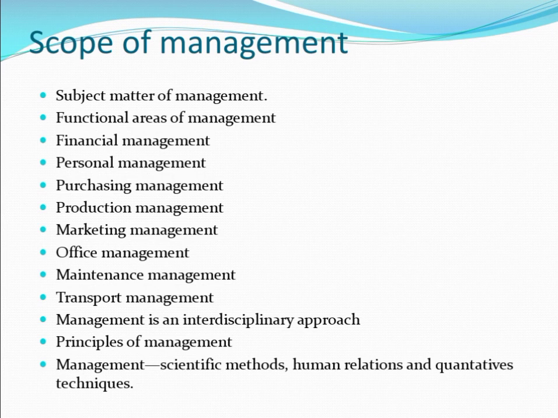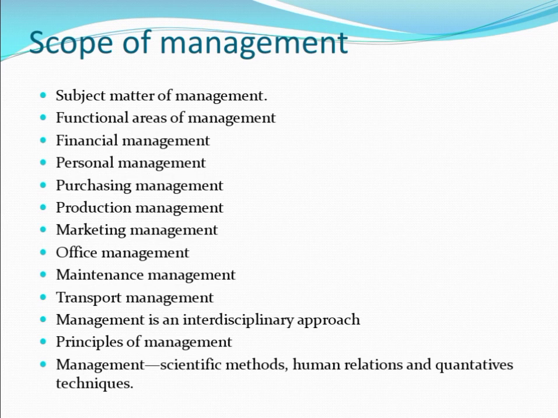Production management: here production means you are going to purchase the raw material required for fulfilling the production capacity of the process of batches. Marketing management relates to the marketing of the product that has already been produced. Then office management relates to the office and administration, where production activity is not considered, only the expenses related to cash outflow and cash inflow are considered.